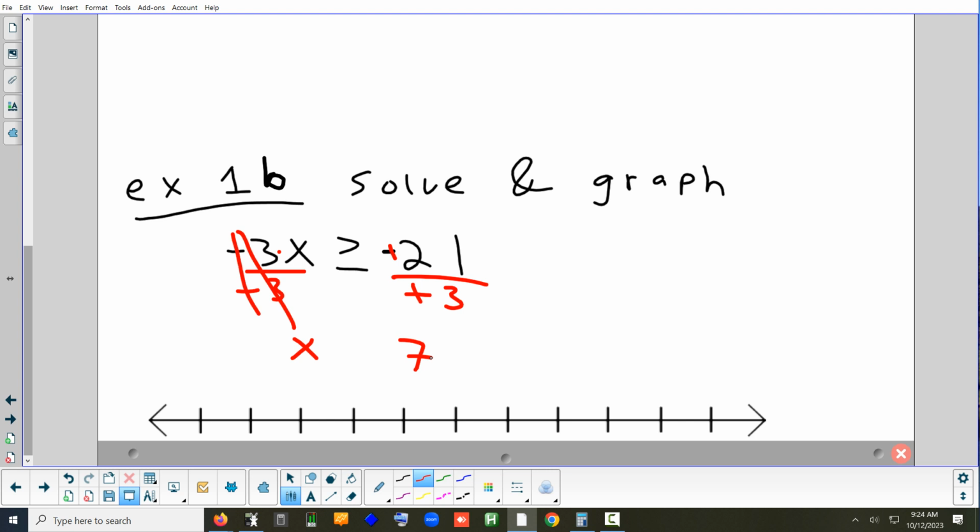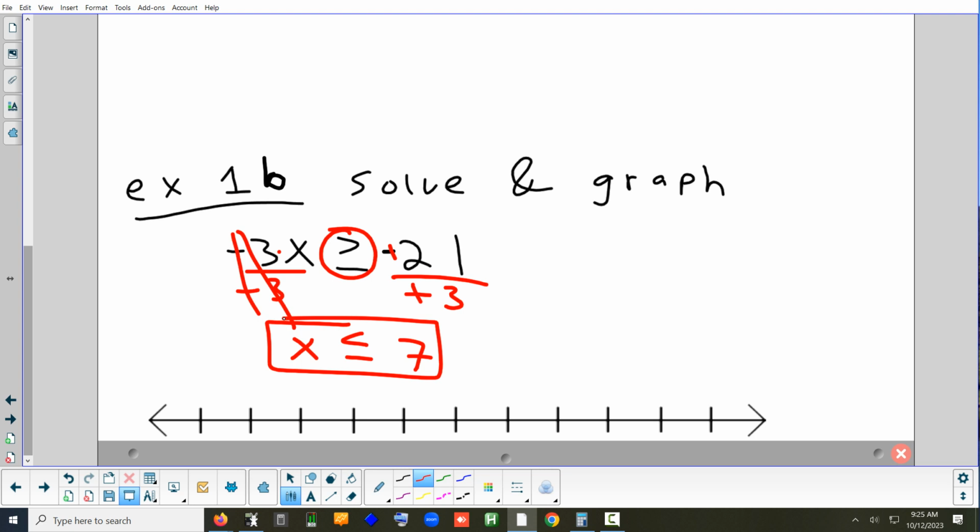You have to flip it. Why? You divided by a negative. Because we divided by a negative. So when we say flip the inequality, I should be a little clearer on that. You're just taking this and flipping it. So now it's going to point that way. If you don't flip the sign when you divide by a negative, it's going to give you the wrong answer. Okay, so that is what you should have for your inequality.